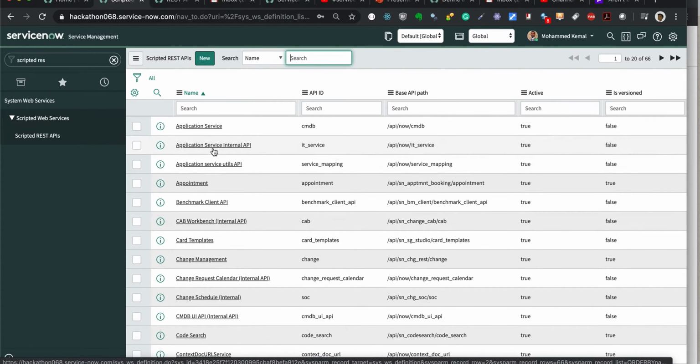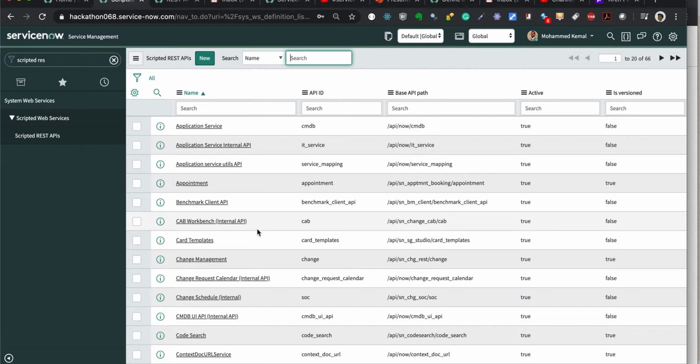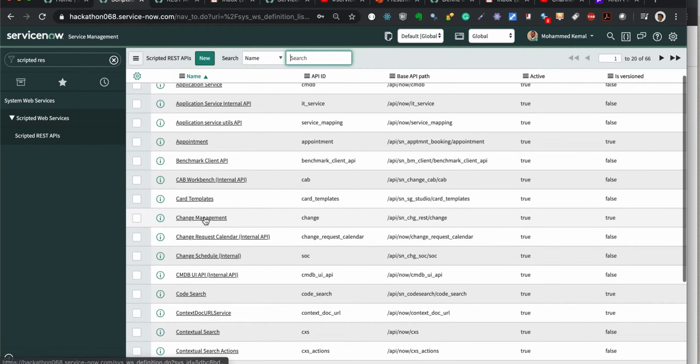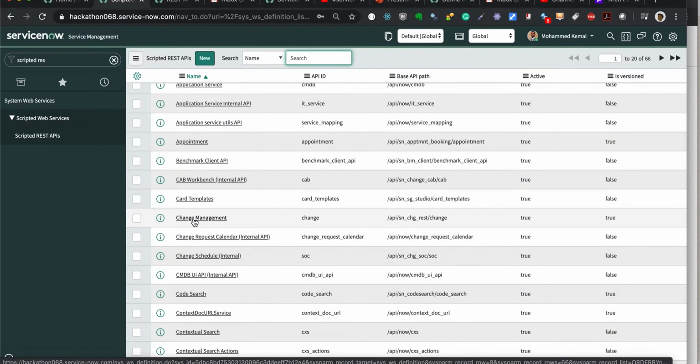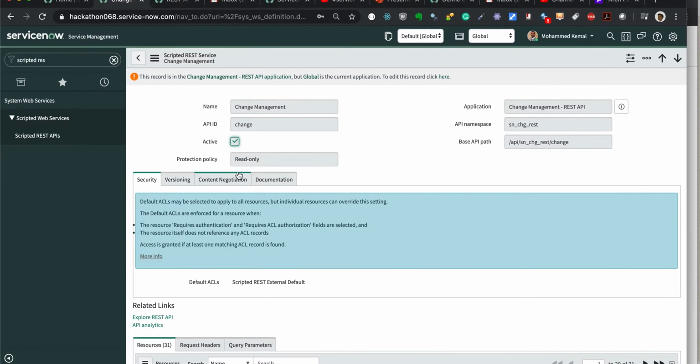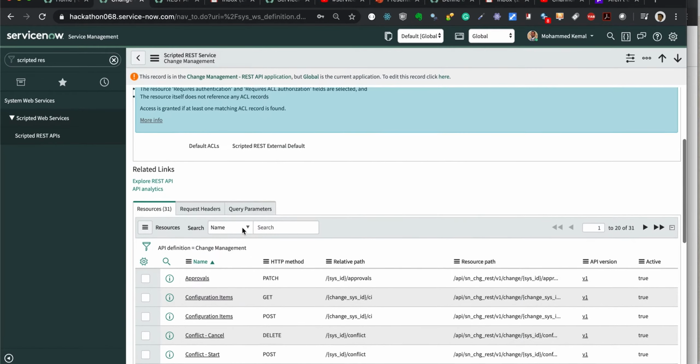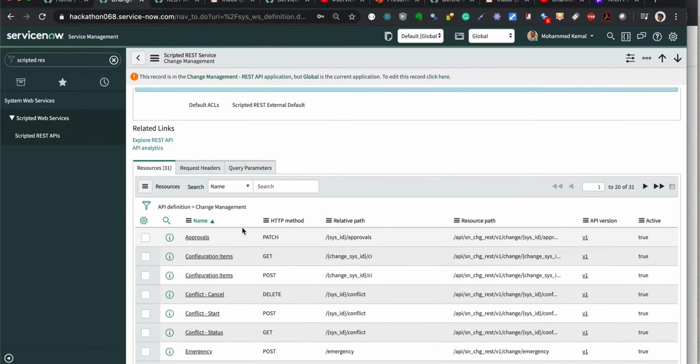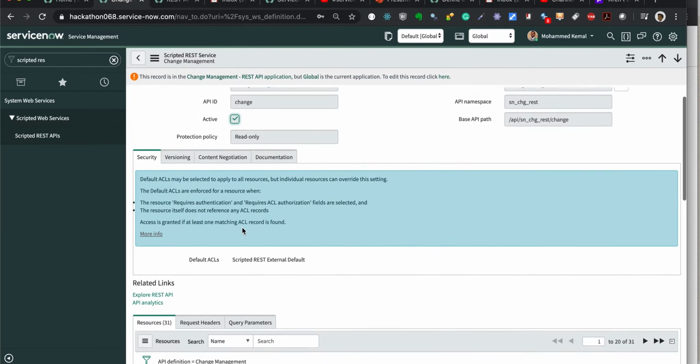These are the out-of-the-box scripted REST APIs that ServiceNow has. We can take a look at, for example, Change Management, how it looks, and the structure we covered in detail in the first episode. We're not going to go through it in detail here.